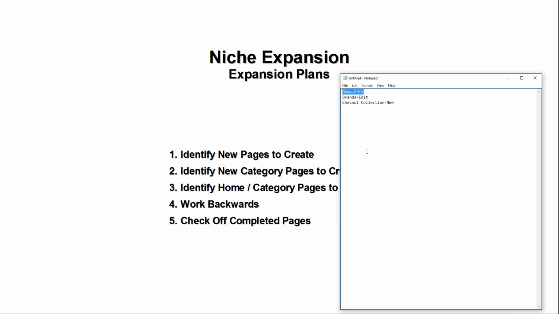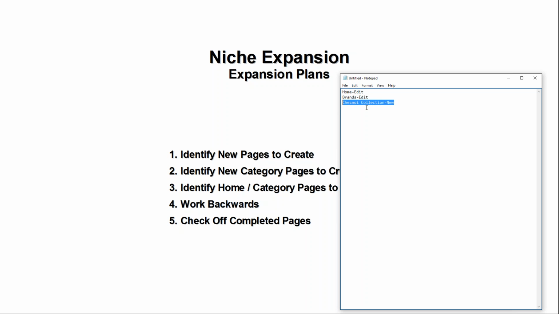The reason why I work backwards when it comes to an expansion especially is simply because you're dealing with a live website here. If your Amazon site is a successful site like mine is and has traffic on it, you don't want to be connecting uncompleted areas up to the rest of your live site.